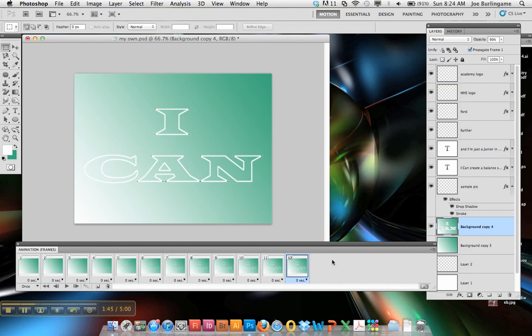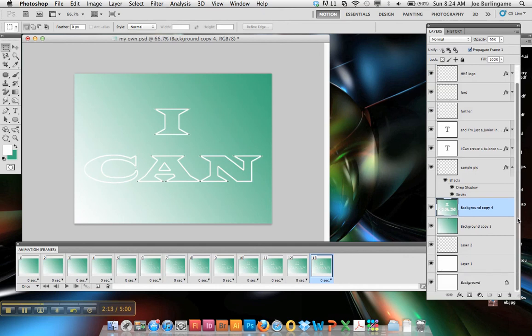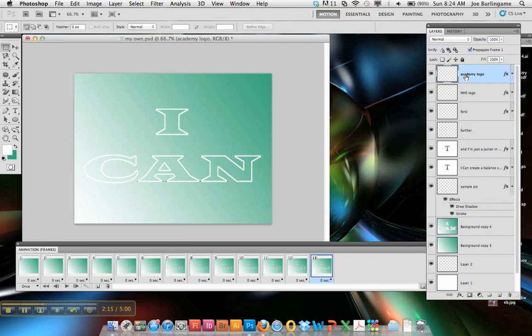All right, go to your very last frame and let's do our next action. Let's have the Ford fly in from the left or the bottom or somewhere. Let's have some things moving around. So the I can comes in really quickly. In our next frame, we're going to add the Ford and the Academy logos flying in. With this frame selected, you want to create another new frame, and then in this frame is where you want to set where you want your logos to appear.